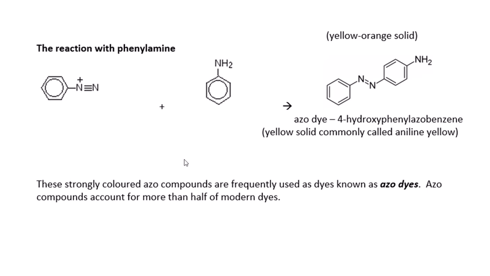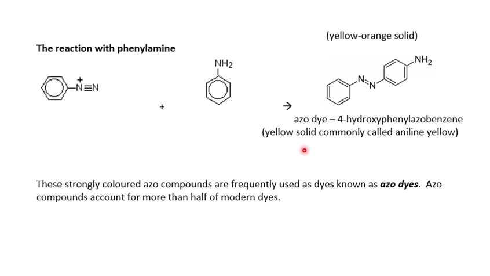You can also use phenylamine. So this is why it links in with this bit of the course. So you could turn your phenylamine into the benzene diazonium salt, and then you add phenylamine. Again, you get that linkage. Now you see the way the linkage happens. There's the NH2 group. This part of the benzene ring would link on to the 2 nitrogens there. And again, you'll see that nitrogen to nitrogen double bond there between the 2, and that's an azo dye.